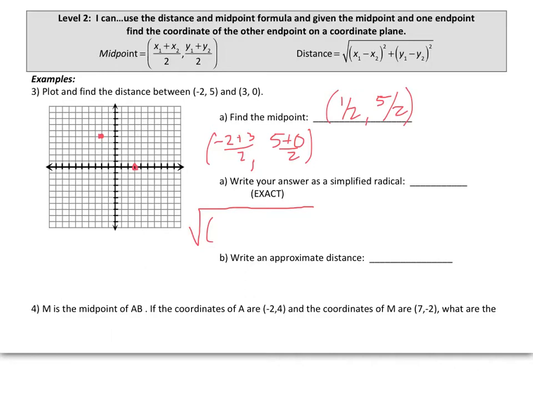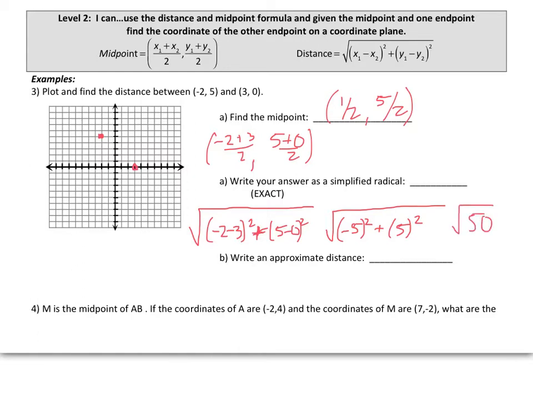Okay, here we go. X's, negative 2 and 3. So I'm going to do negative 2 minus 3 squared plus the y's, 5 minus 0 squared. Again, the order doesn't matter. Be careful, we didn't have it here, but if you subtract a negative, that ends up being a positive, a plus. So negative 2 minus 3 is negative 5. Notice I'm putting negative 5 in parentheses, because when I square it, it's just going to be a positive number. Negative 5 squared is 25, plus another 25, you get 50, square root of 50.